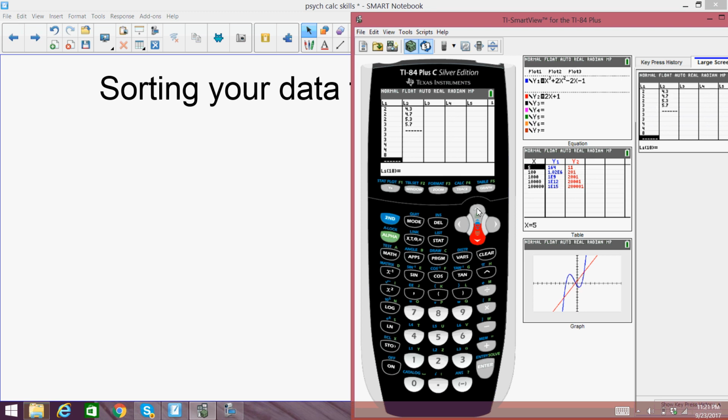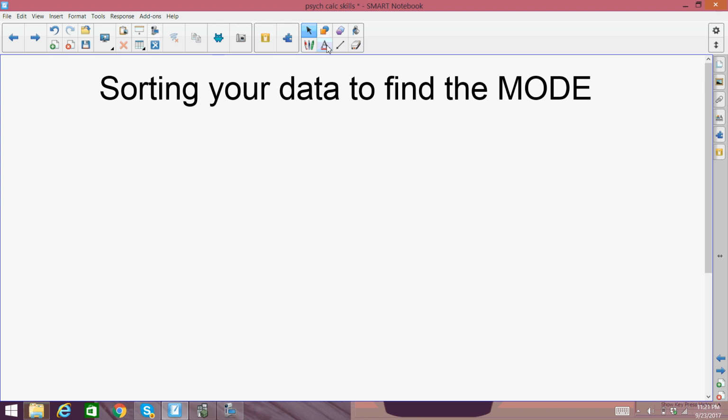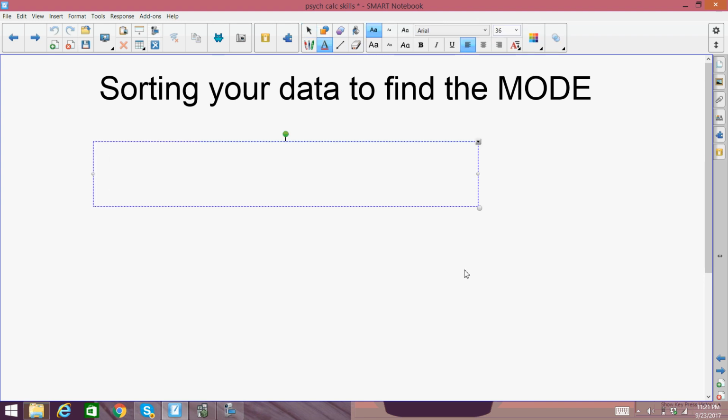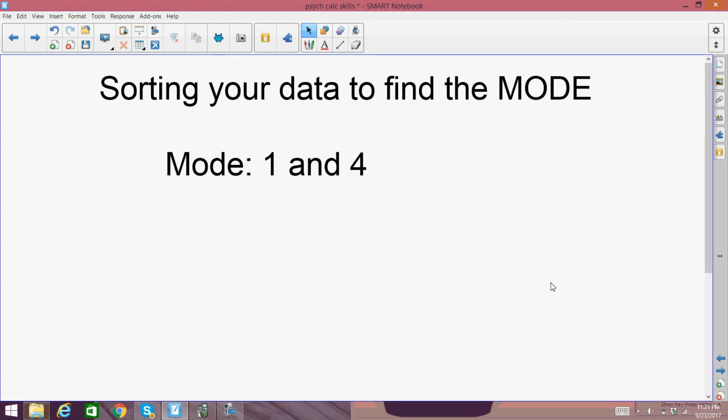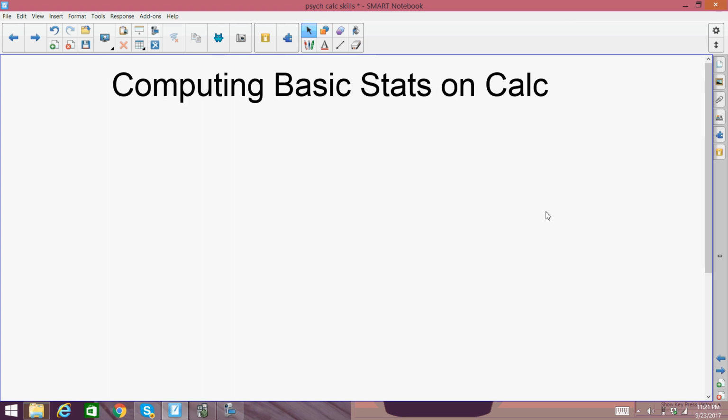Alright, so 1 and 3 are our modes, because they each occurred 4 times. Excellent.